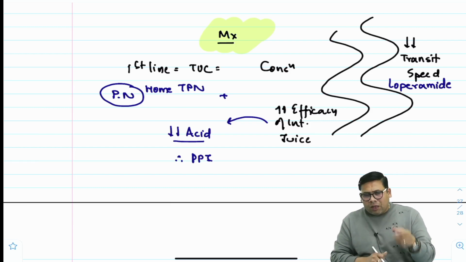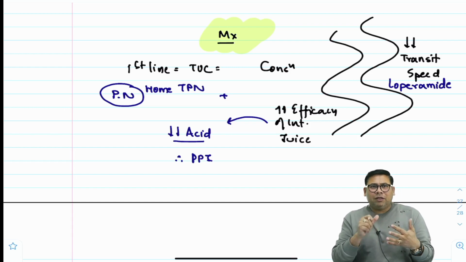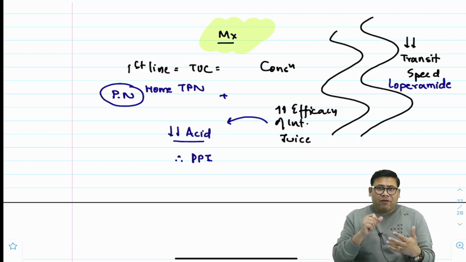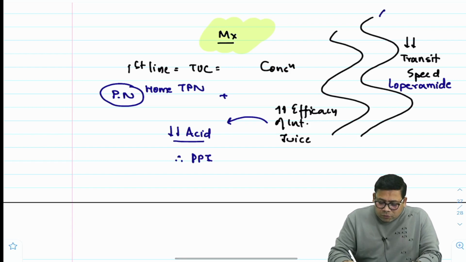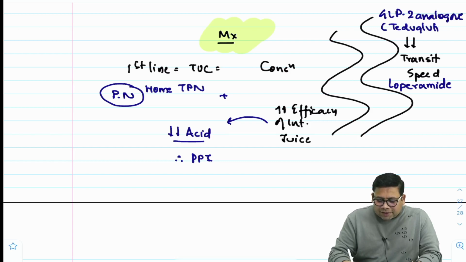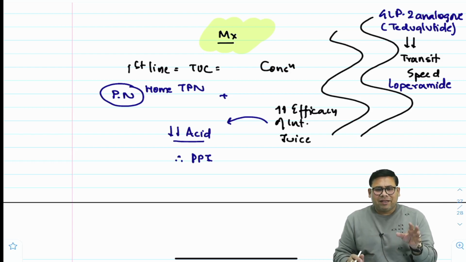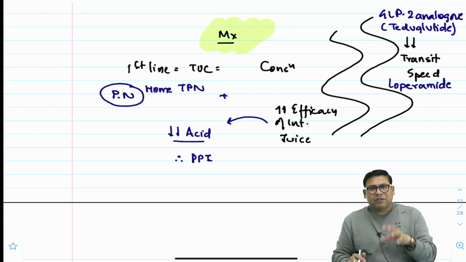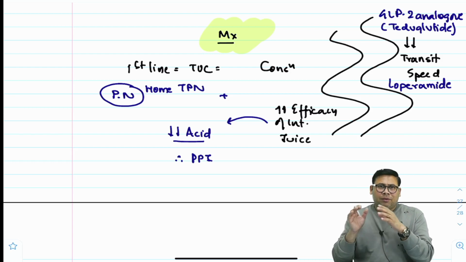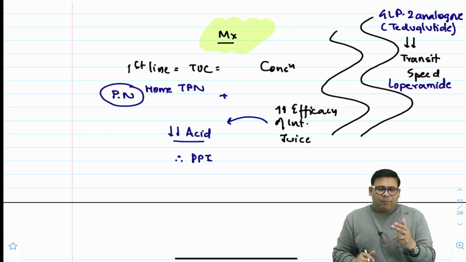What else? Do you know there are some molecules like GLP-2 analogs? GLP-2 analogs, we have bombesin, we have incretins. So we use these GLP-2 analogs. Now when we talk about GLP-2 analogs, the one very important is teduglutide. So teduglutide is a natural neuroendocrine brake which will reduce this. So this is how we basically concentrate. Anything which can reduce the bowel speed or motility is very important.